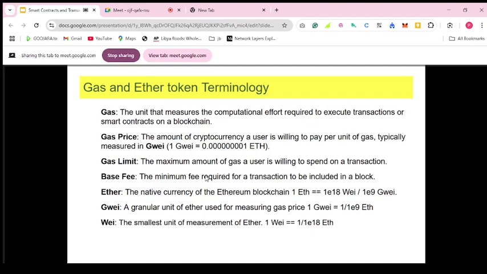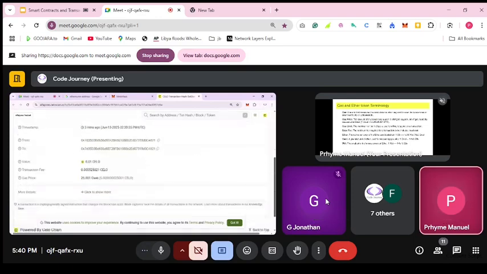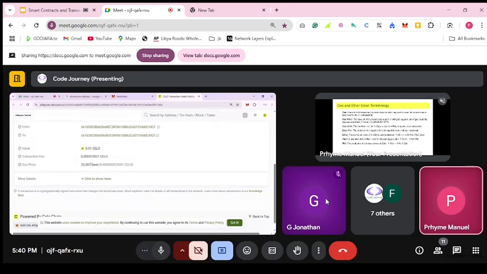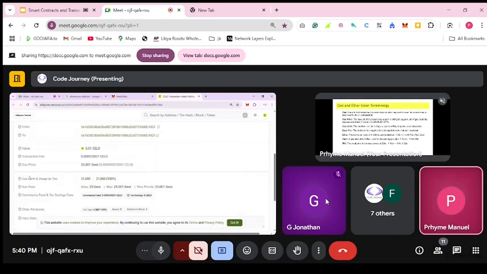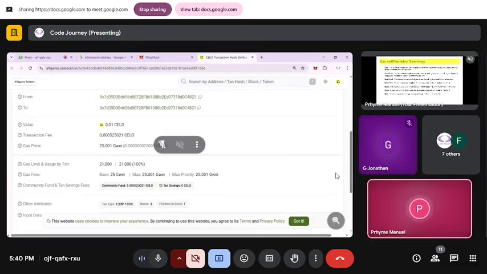So let me show you something here. When I check my transaction on the Celo Explorer, there's something here called gas price. Let me check for more details. There's something I want to show you. Gas limit. Can you see this one, gas limit? Can you all see it? So what gas limit represents is the amount of computations that are going to be made for that specific transaction to be complete. The amount of computing power measured in gas. So what this means is that you need 21,000 units of gas to make the transaction that I made.